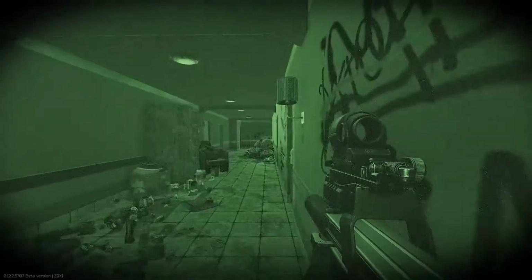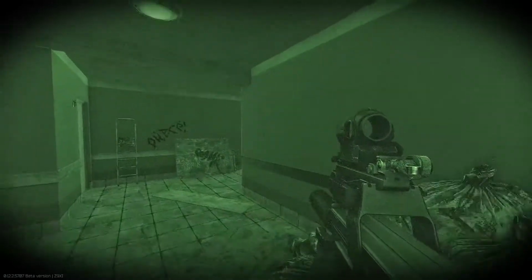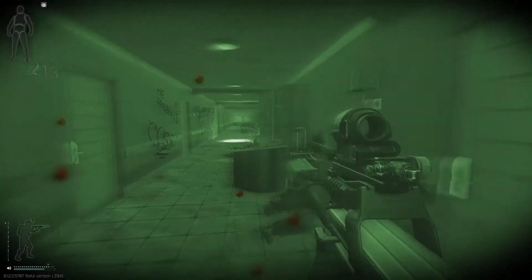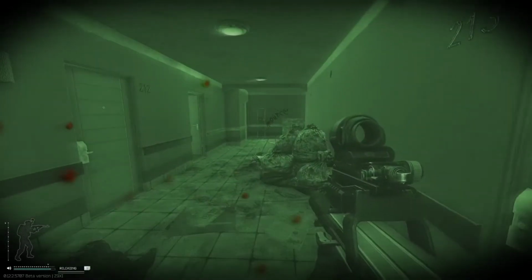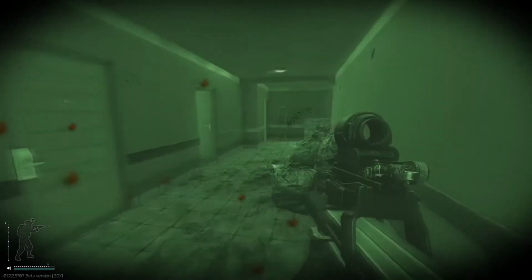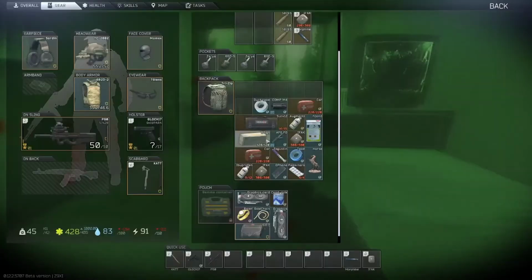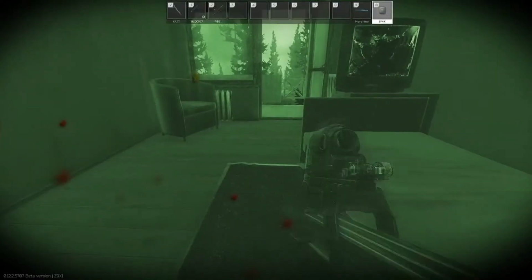So we'll keep on going this way. We don't actually have any more keys for this floor. And I just absolutely pooped my pants because I did not hear that guy and I did not check behind here. So we're gonna just hide in here for a second and heal up. We got very, very lucky there that he did not kill us.